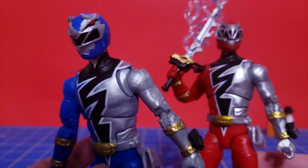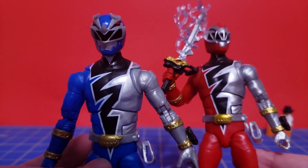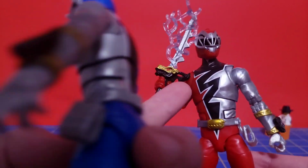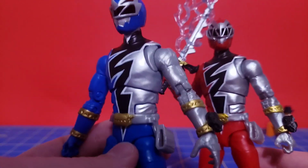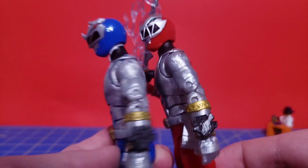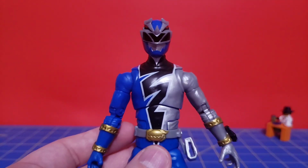I like Red more. I am tempted to just get another Red figure and do some kit bashing, and then just take the arm and legs from this guy, pop them over here, and then just paint the side red, because this silver is much, much nicer than this silver. Yeah, it doesn't come up as nicely on camera, but I just think Zato's looks way better just in comparison.